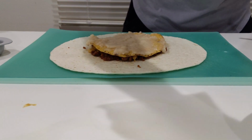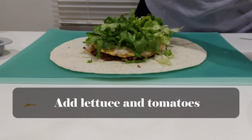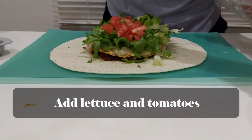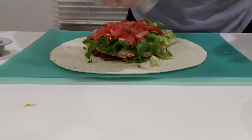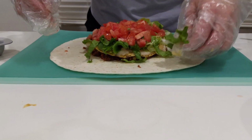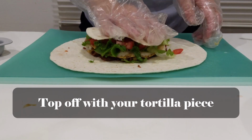Add your chopped lettuce and diced tomatoes on top. You can be generous, but don't get crazy because you do need to seal your crunch wrap, so it's important to not overflow it. Top it off with your tortilla cutout, and then you're ready to fold your crunch wrap.